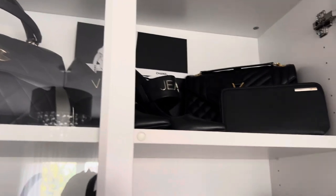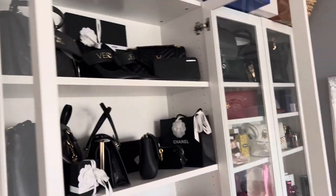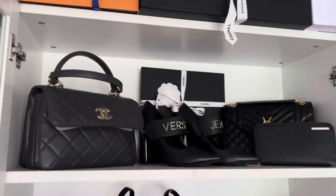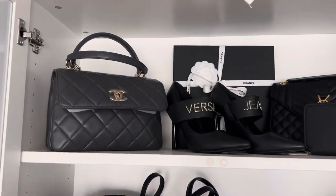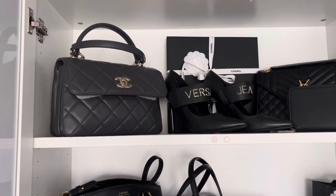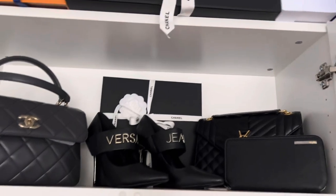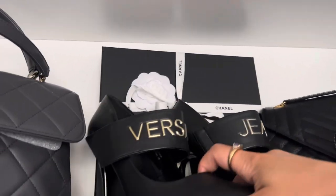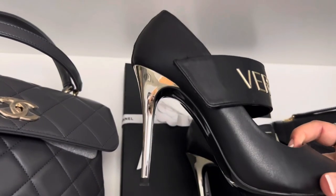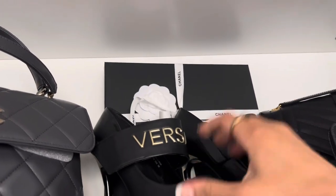Let's open the doors and see what treasures I keep inside these bookcases. On top of the shelf I have the Chanel Trendy CC — I actually bought it last year on my birthday, my husband bought it for me. And this is Versace Jeans Couture shoes. They are quite high for my liking so I don't really use them anymore — I only used them once maybe.